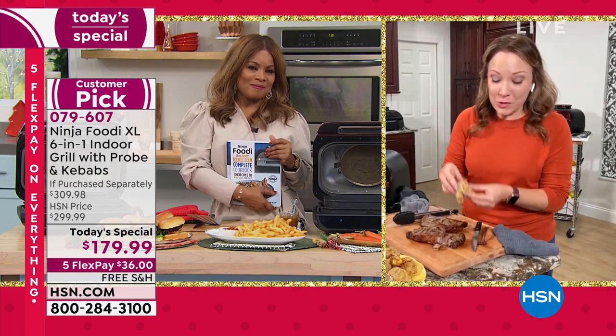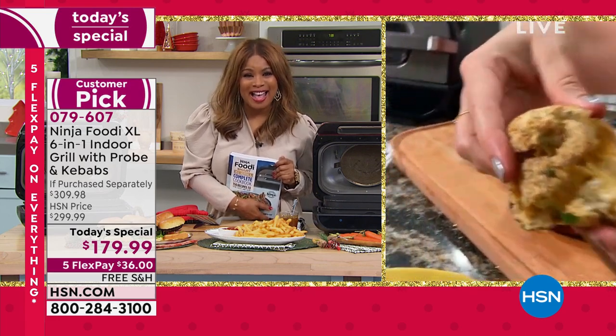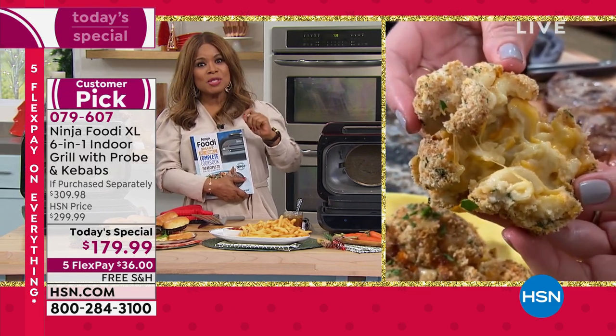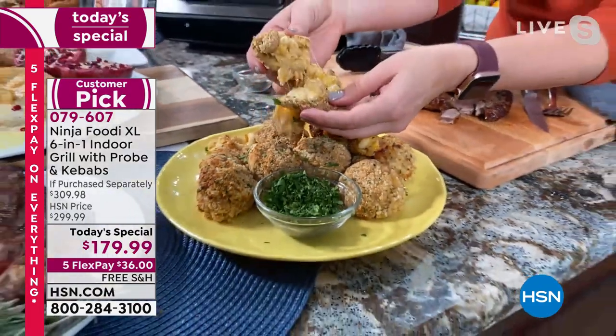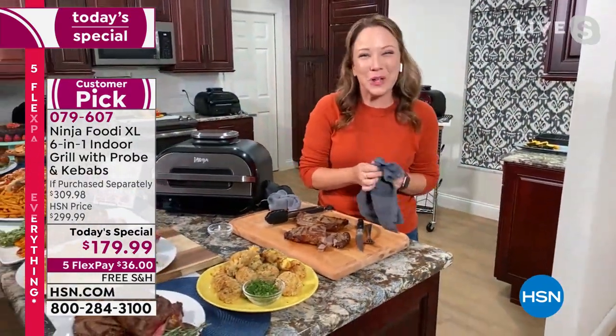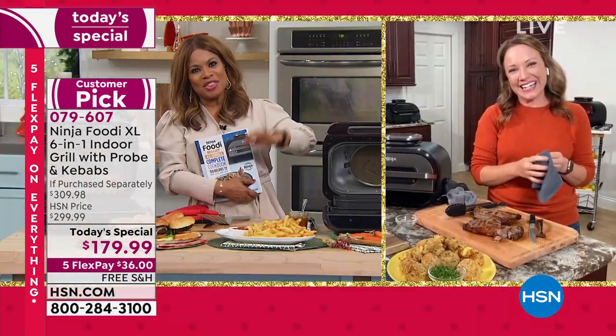Until January 1st, I've got some air fried mac and cheese. Those look so good — I wish I could have a bite. After January I'll go healthy, but right now we're doing all of the air fried things along with our steaks. They say roll out between now and the new year. Rochelle is going to be coming back next hour for another look at our Today's Special. In the meantime, take the moment to choose your favorite color.